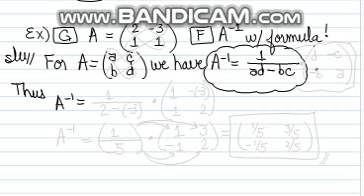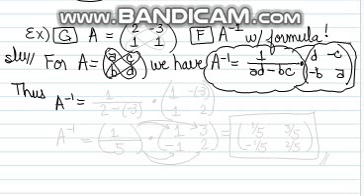I should mention that. Yes, we have to multiply that result where we swap the diagonal entries. So this guy, which was, the diagonal was A and D, we're going to swap those guys, and that becomes a D up here and an A down below. And then instead of swapping the other guys, we leave them where they're at, these guys over here, except we put a negative sign in front of them. So this is going to be a negative C, and over here this becomes a negative B. So that's part of the entire formula.